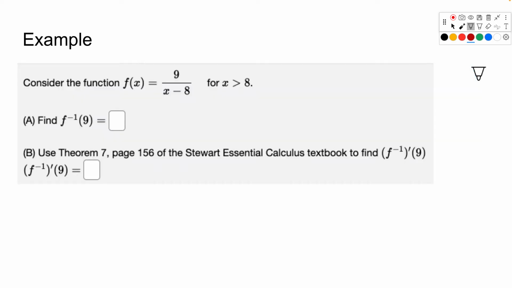So let's pull up one from the homework. Actually, there's 2 in the homework, so you'll get some practice. You probably have one similar to this, and then another one has another sort of thing. So we're given this function, and we're asked to find the inverse at 9. Okay, we could find the inverse function in general, but what does this mean if they're telling us the inverse function at 9? What is this value 9 really? Is it an x or is it a y?